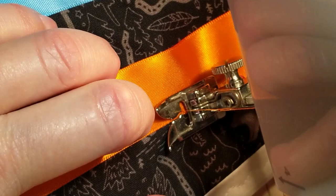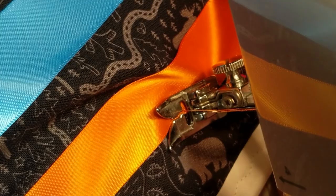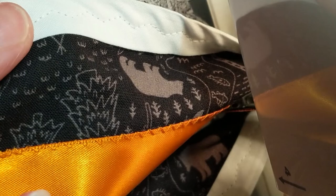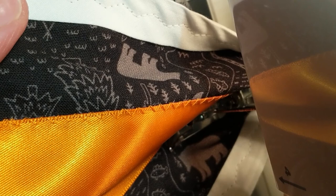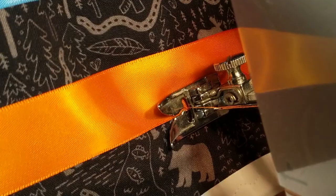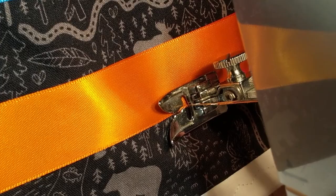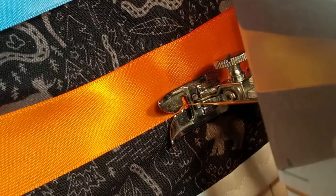I can't show you until I'm done what it looks like. Let me see if I can pull this way a little bit so I can show you. Okay, so there we go with the stitches. I have it going right along the edge, and on my machine it's a zigzag, and I have the length set at 2. And hopefully pulling that over did not skew my line here. So just keep an eye on your middle, and go all the way to the end.